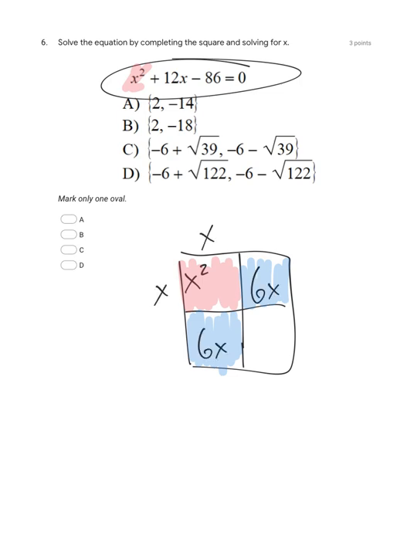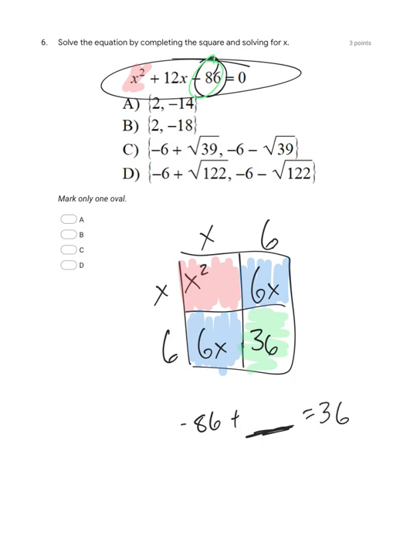I have x and I have x on the outside. I'm going to have a 6 and a 6. So what am I missing inside the box right here? Whoops, I want that to be highlighted like this right here. Well, that spot needs to be 36, but the problem is I don't have 36 here. I want this to be 36, but it's not there yet. So what do I have to add to get to 36, from negative 86 plus the thing that I need to add to both sides?